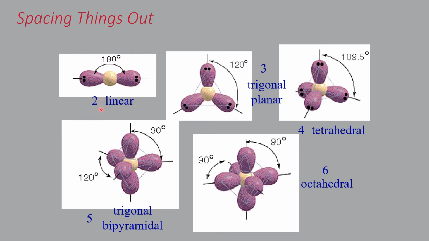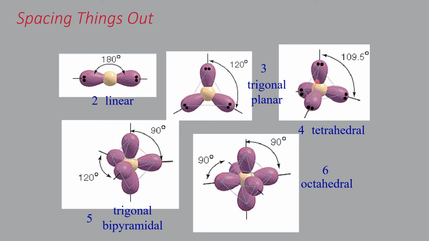For 2, the best arrangement is linear. So having these sets of electrons, these electron domains as I call them, 180 degrees away from each other, represents the furthest apart they can get. Now the magic shape for 3 mutually repulsive sets of electrons is 120 degrees away from each other. They're all still in the plane because there's only 3 of them. So these form an equilateral triangle, and this shape is called specifically trigonal planar.